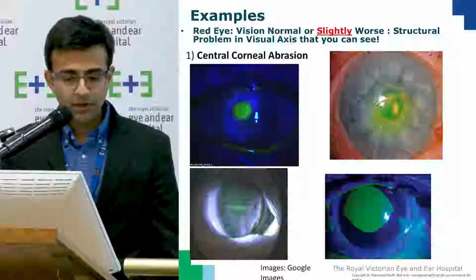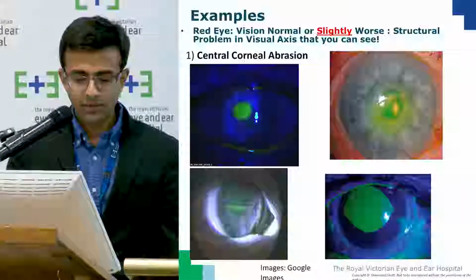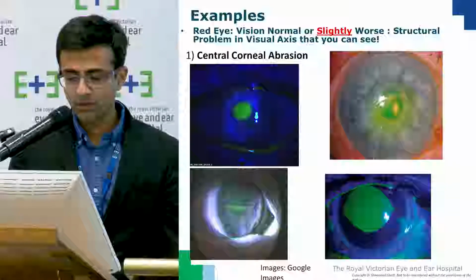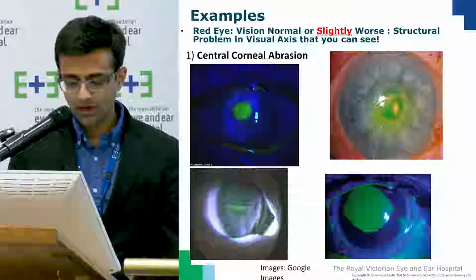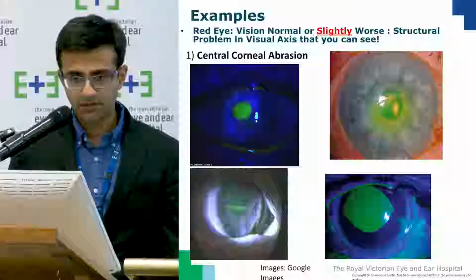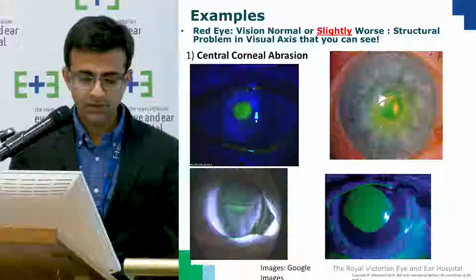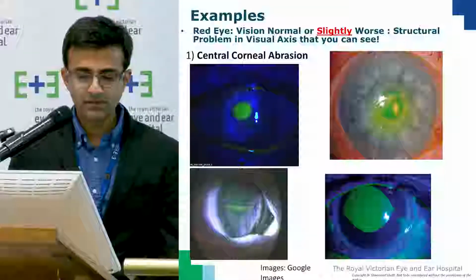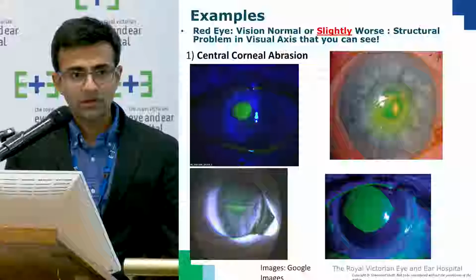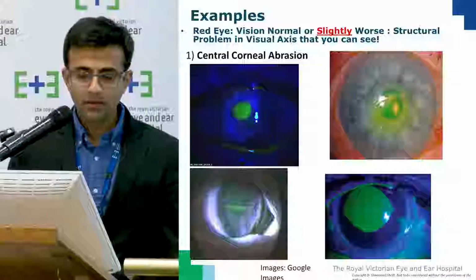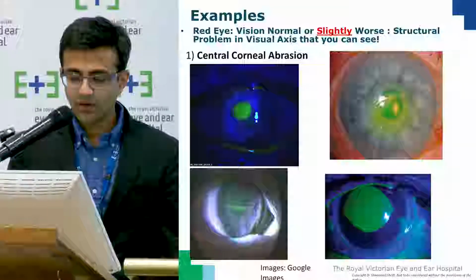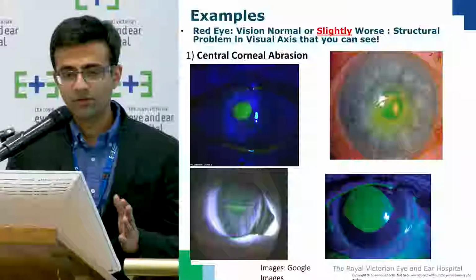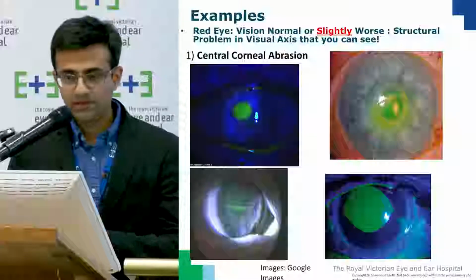So corneal abrasions are extremely common, and you can have centrally located corneal abrasions, partially obscuring the pupil, or within one edge within the visual axis, or really large ones, or linear ones that cross the pupil. So these are structural things that can be associated with the red eye within the visual axis. But the key thing is, with these, the vision is not that poor. Okay, they could actually have normal vision even with an opacity in the center, or slightly worse. They would not have poor vision, they would have pretty good vision, 6/12, 6/9, 6/6.